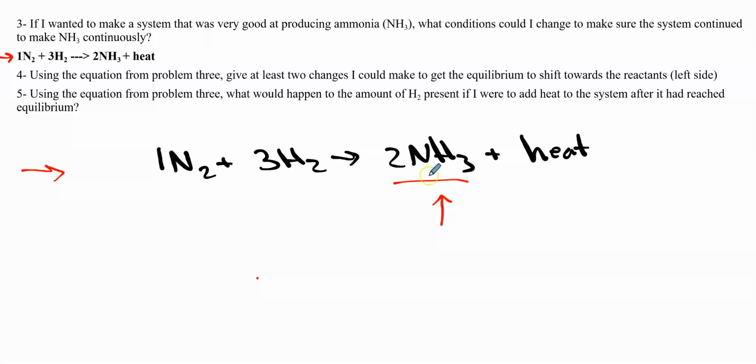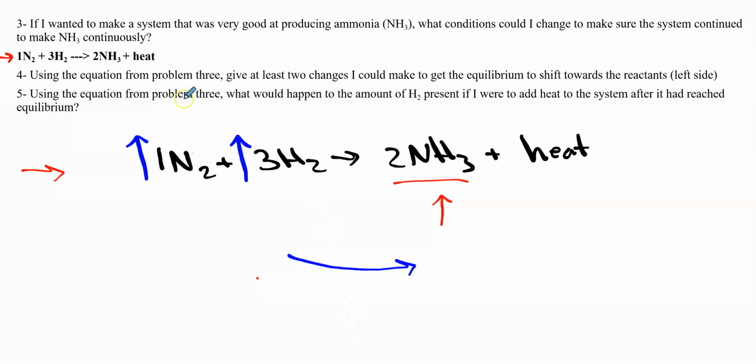All right, so Le Chatelier's principle says if you have a system at equilibrium and you stress it, the equilibrium will shift to relieve that stress. So one of the things that I could do, I could increase the amount of H2 or I could increase the amount of N2. Both of these additions would cause the equilibrium to shift to produce more products. So one of the things I could say here is I add more nitrogen and hydrogen.